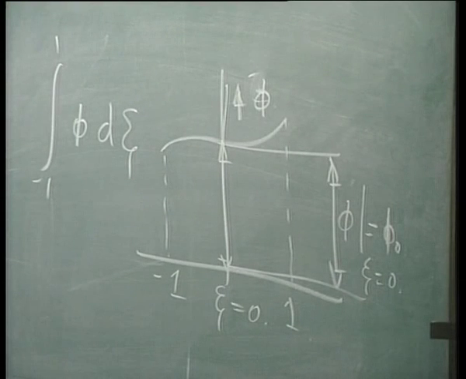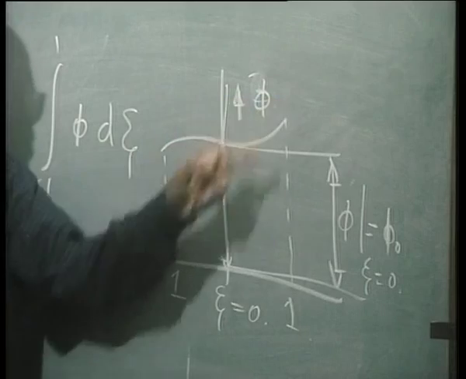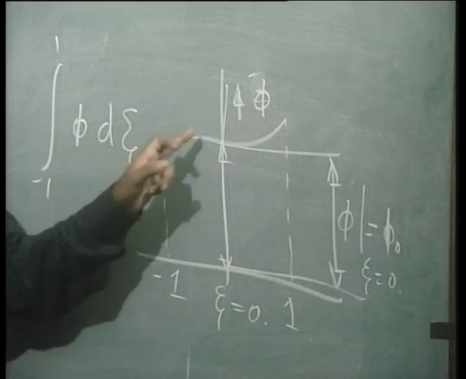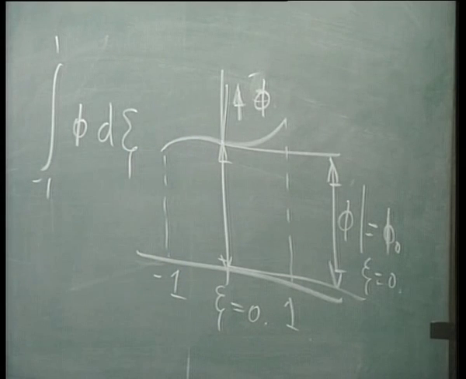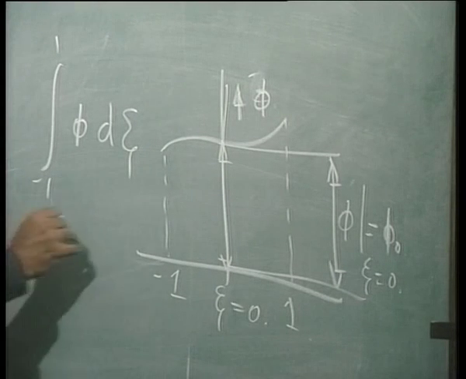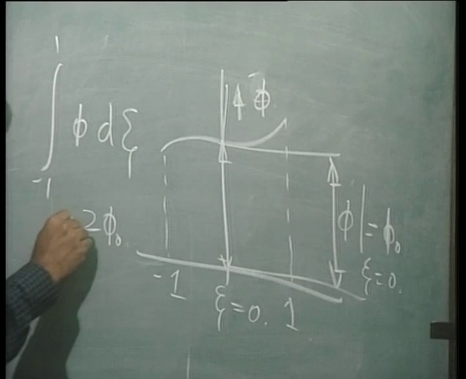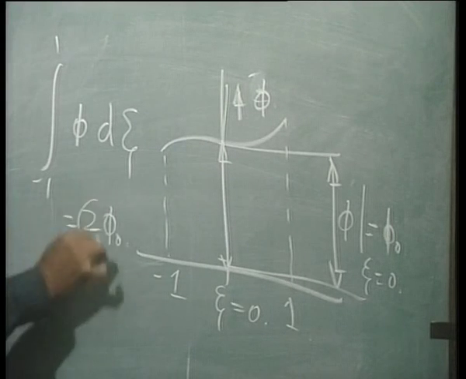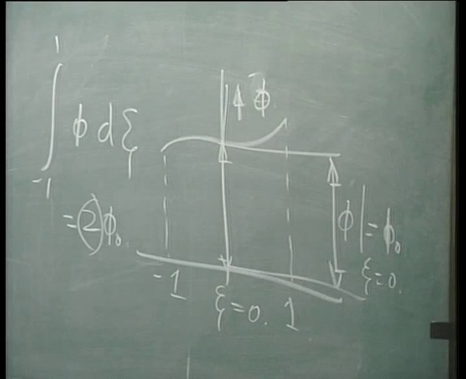If I now ask you what is the integral value of this curve by evaluating that function phi at a position called psi is equal to 0, your immediate answer would be that, look, that is only the area under the curve, and so you can write this down as 2 phi 0. So, in other words, what does it mean? It means that this 2 is what is called the weight function. Okay. This is one point quadrature rule.